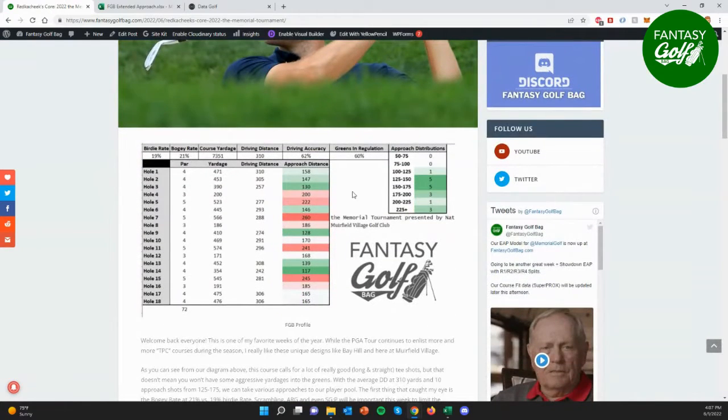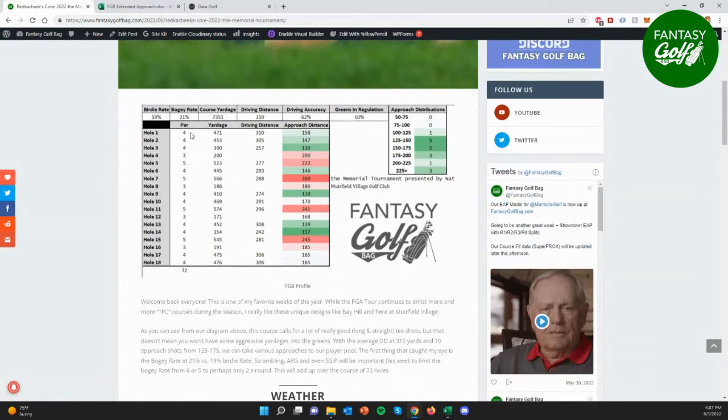But we have this little snapshot, and you can pertain most of the data that the golf course provides from just this one simple graphic. It has all the holes, a breakdown of the yardages of the actual holes that they played, not the scorecard yardage. That's a big difference. Driving distance, the average driving distance for the field, and then approach distances, the average approach distances for the field, and then a little summation at the top here. So you can get an idea of the approach buckets.